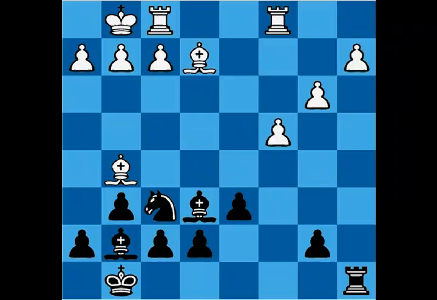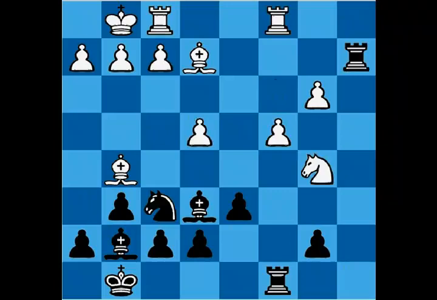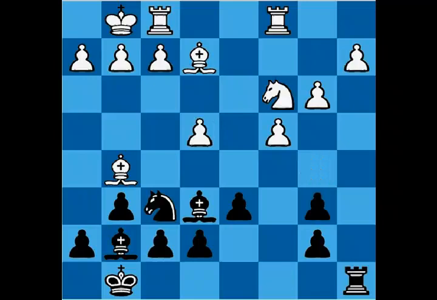What other options does white have here after b5? If knight takes b5, we can play rook takes a2. Now we have an active rook. We also could have played knight takes e4, followed by rook takes a2. So black is doing very fine.